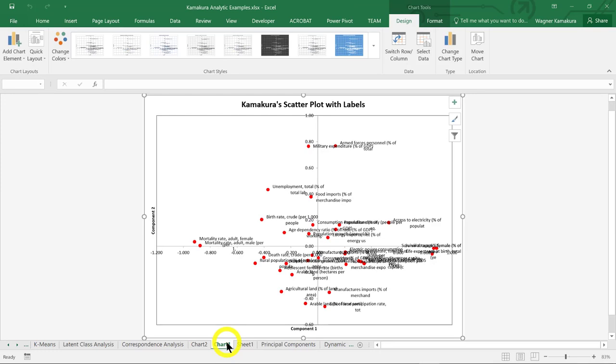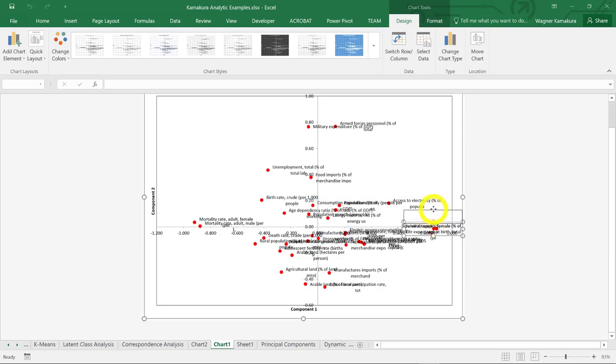This is a chart that plots the factor loadings for each one of the 36 variables on the first and second dimensions. Let's look at the first dimension. Move things around so we can read them. Let's see what correlates heavily with the first dimension. The first dimension is highly correlated with survival to age 65 for males, survival to age 65 for females, life expectancy, and correlates negatively with mortality rate for adult female and mortality rate adult male. Looks to me, at least, that the first dimension captures longevity.